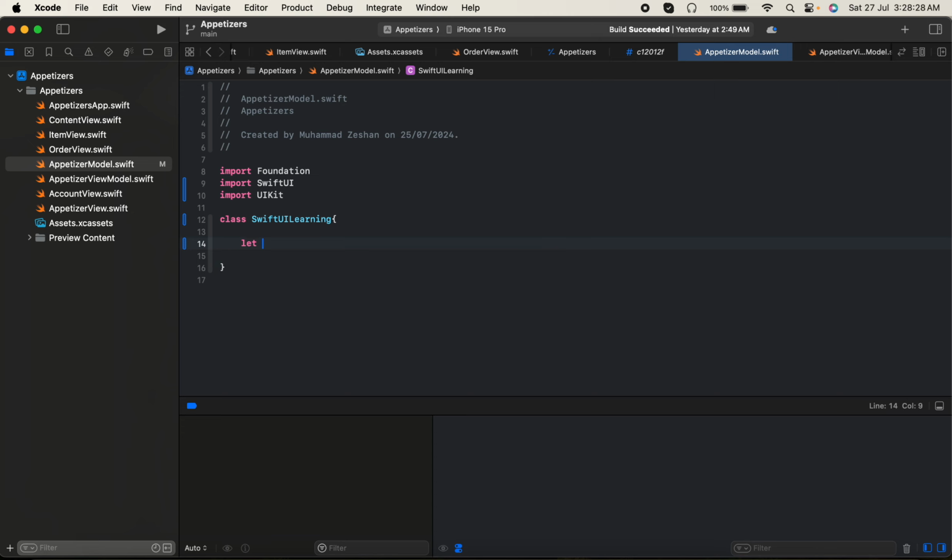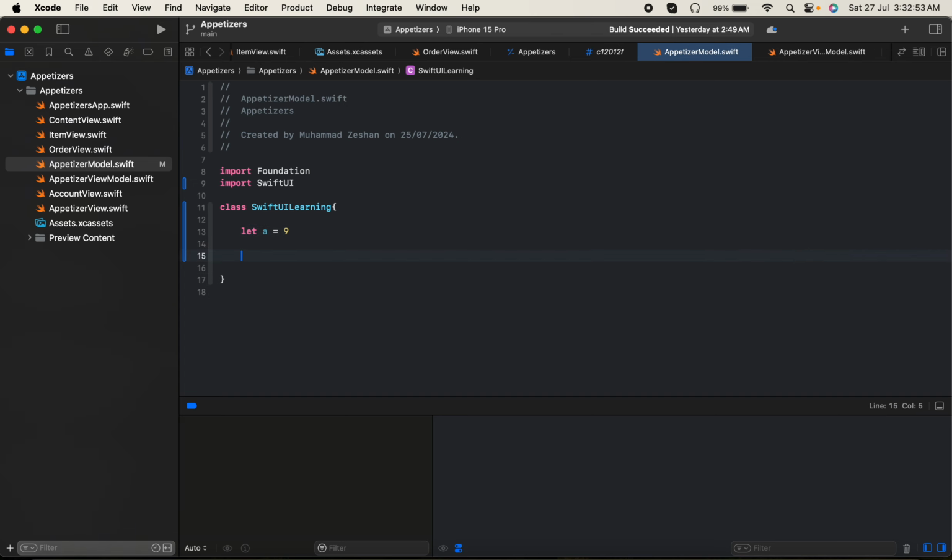Also, if we have to create a variable in the class, we can do it this way, like equals to 9. And so after that, we will have a function. You can do it this way, or you can just write. You need to write when you have just started learning, so you will have an idea what you have to write, and when you are writing, you will have more confidence to write the code.